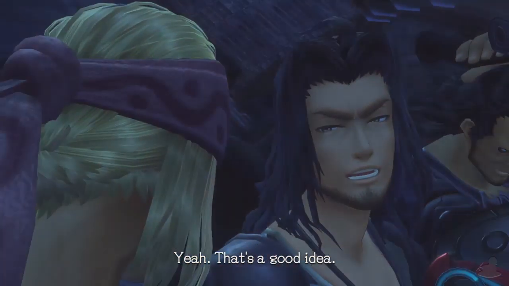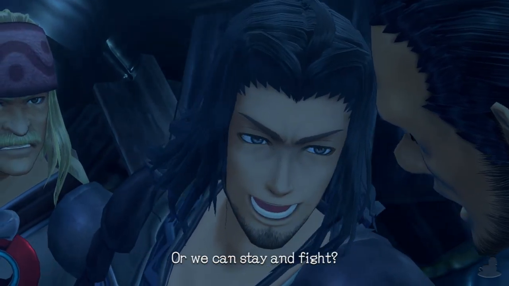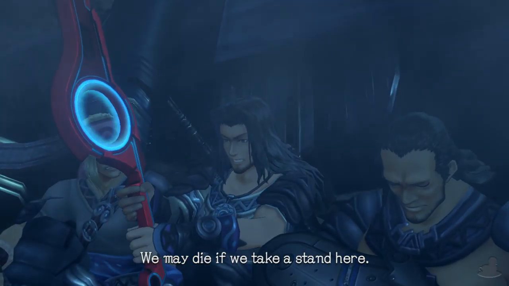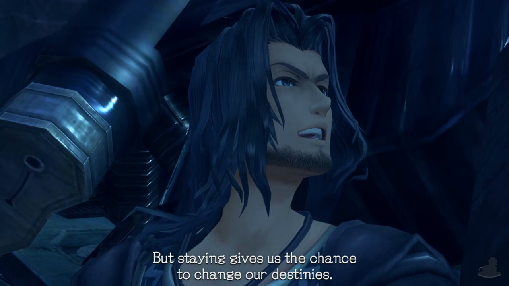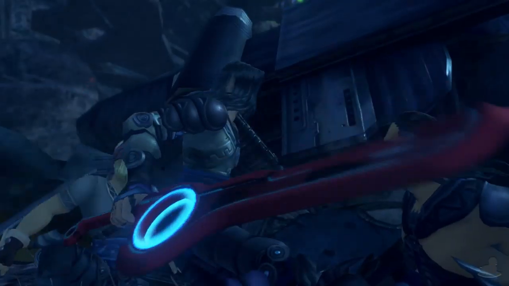Yeah, that's a good idea. Any more time spent hanging around here, and we're done for. Count me in. We gotta get out of here. Or we can stay and fight. What? We may die if we take a stand here, but staying gives us the chance to change our destinies. We have the Monado. With this, the future is ours for the taking.